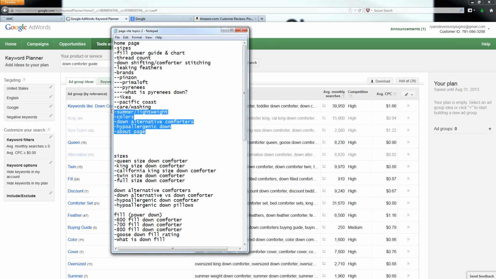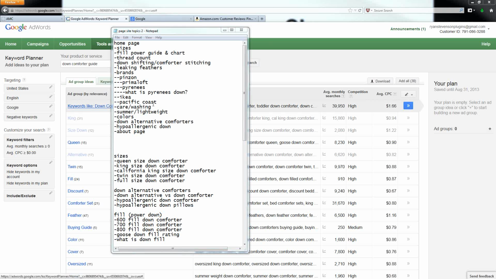Now, when I go through and total up all of these pages right here, I actually get 19 pages. I'm typically shooting to hit about 20 pages or so on these Amazon affiliate sites that I'm building. But if you end up a couple of pages short or a couple of pages over, that's quite all right. It's really just about whatever you feel will fit well into your website in terms of the different topics that you want to target and address.